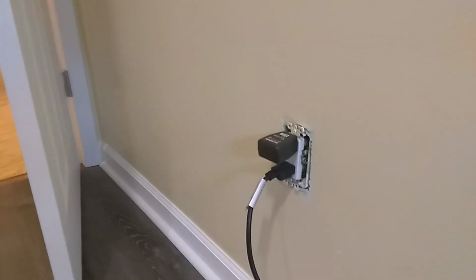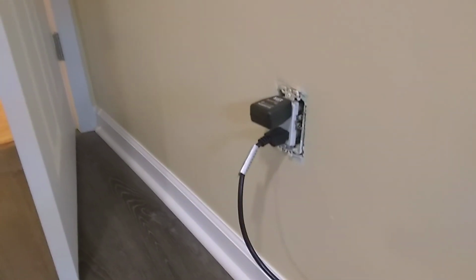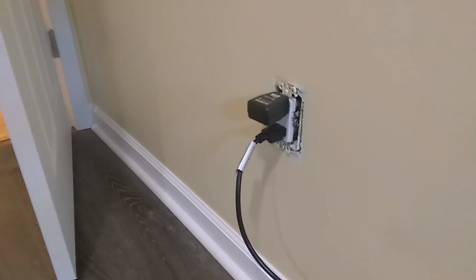Well, this is tons of fun. This circuit basically killed just this receptacle, but these switches are still alive. So I still have the light and the fan in the ceiling. So I'll just swap this one and then I'll have to track down the last one.